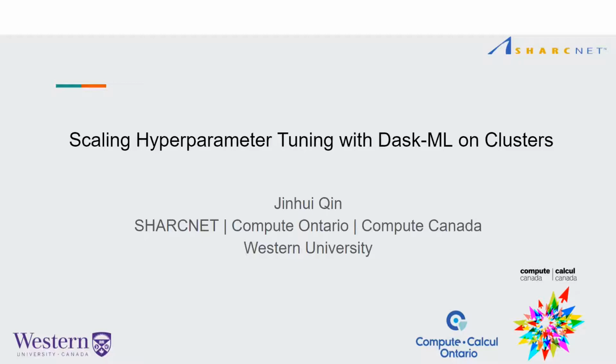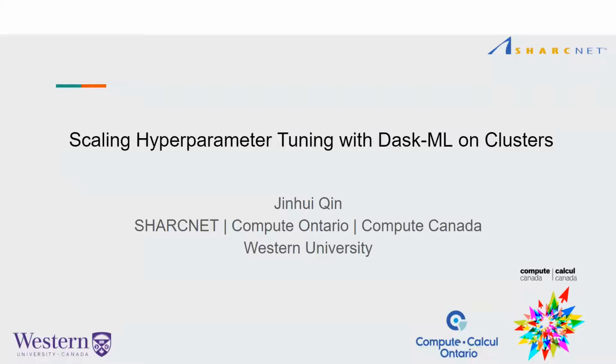So the common issue was how to efficiently make use of the resources on the clusters, especially when doing hyperparameter tuning on a relatively large scale. Most of those users were using the Scikit-learn package for their machine learning projects. Scikit-learn is a commonly used Python package for machine learning. It also provides a feature for parallel execution. It usually works well, especially when the search space is relatively small and the dataset fits in the memory of a single computer.